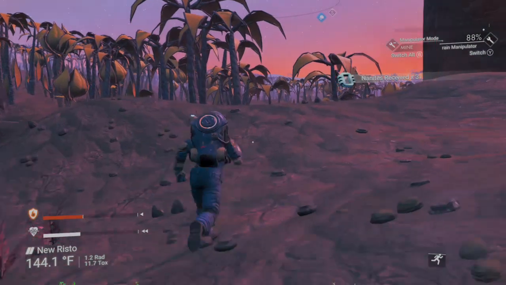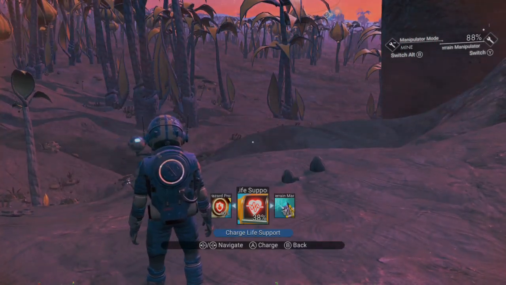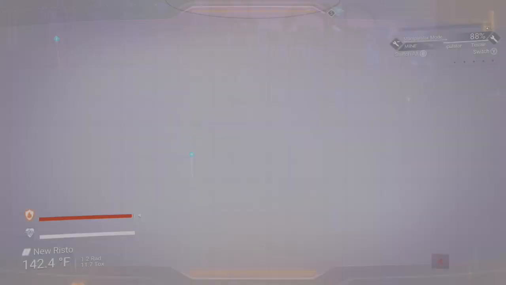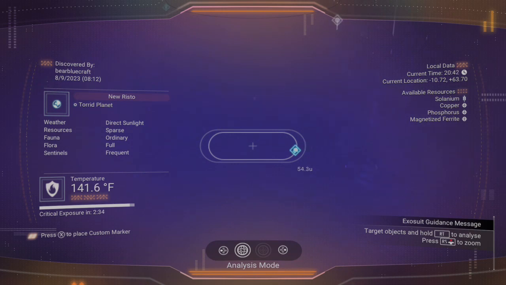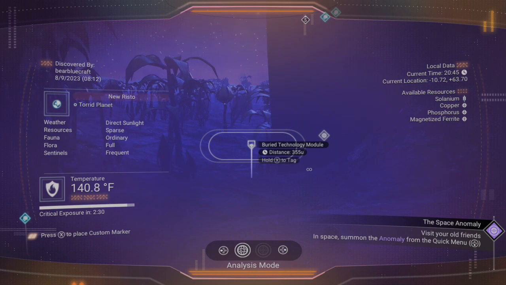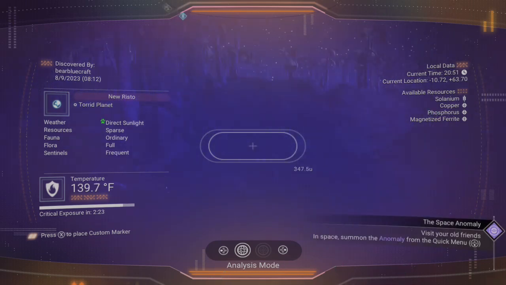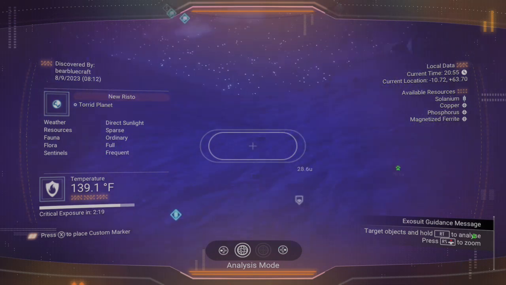Nanites are good. We're gonna refresh everything and get life support. Ion batteries. Around here. That's a subterranean relic. It tells me there's caves around the area. There's a buried technology module. There might be damaged machinery that way. Let's take a quick look around, see if we haven't missed an unknown building.